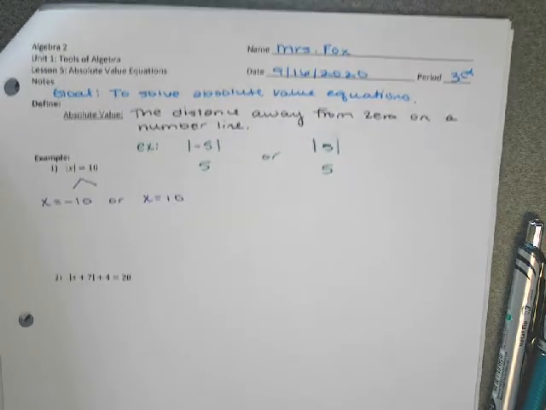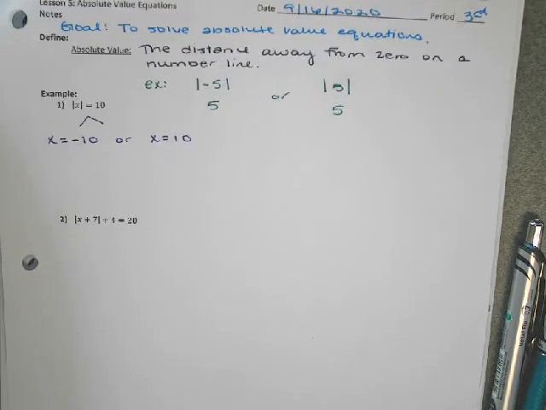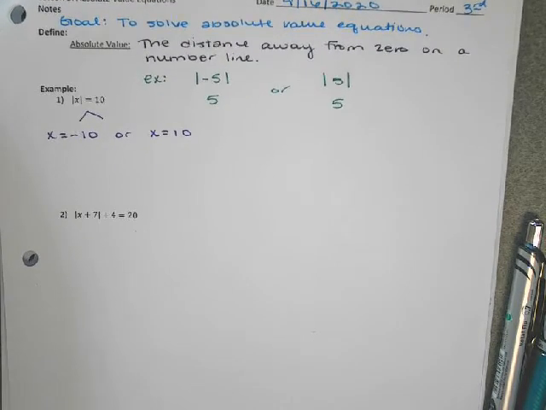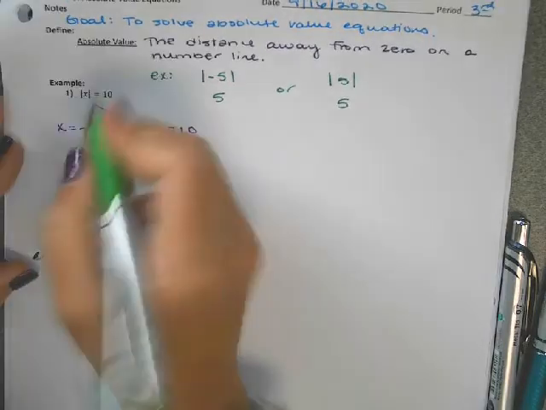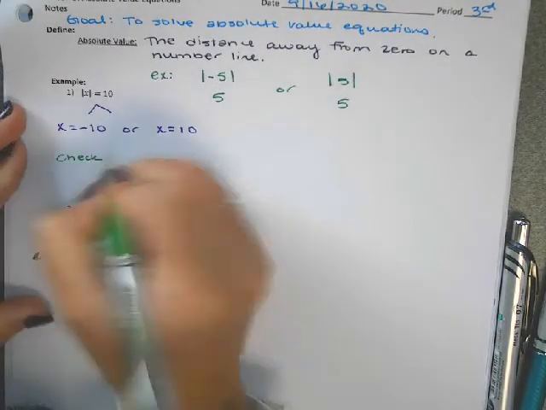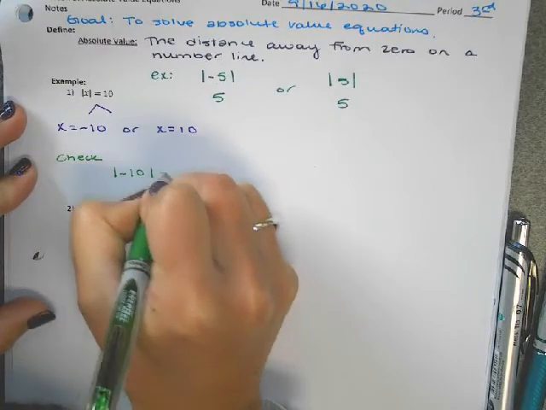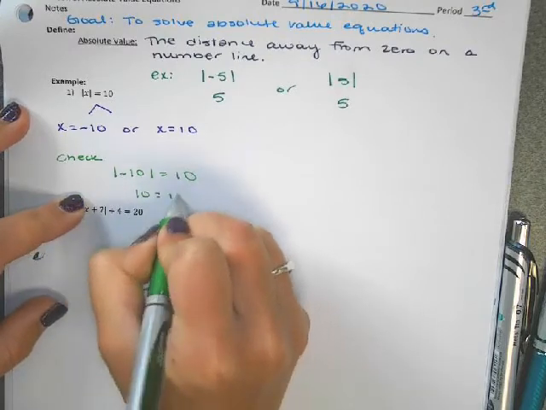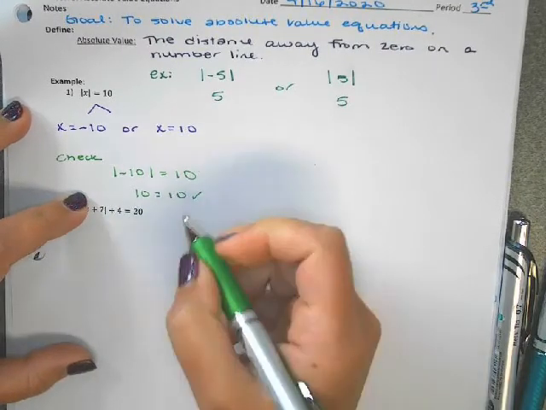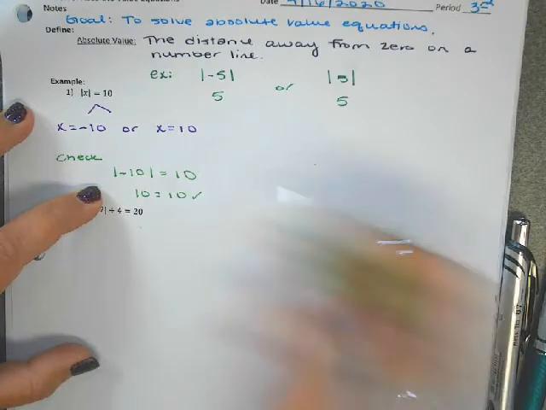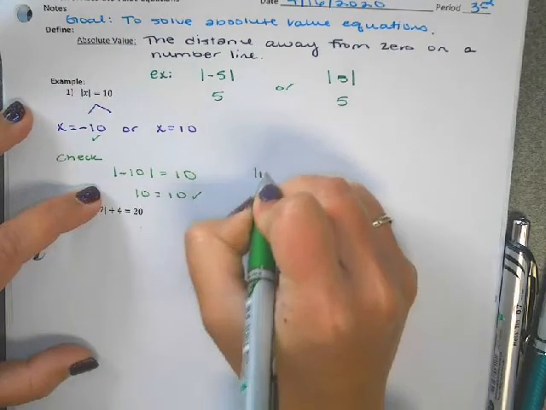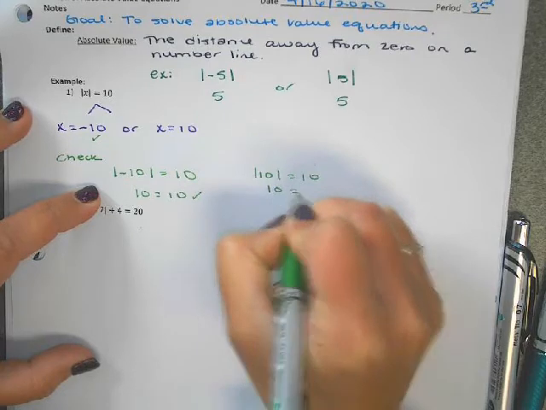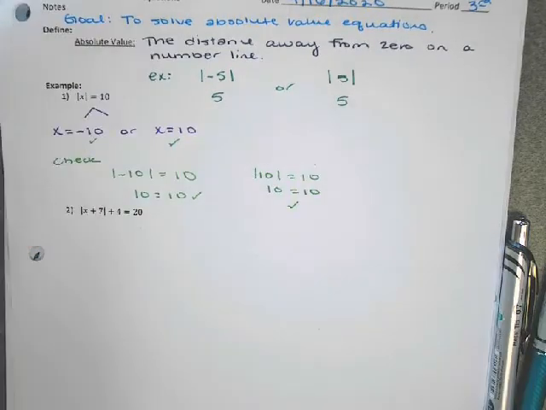All right, so we have our first example. It's supposedly our second example, but it's the first tricky one. We should actually plug this back in and check to make sure that it works. So to check our solution, we can plug in -10: the absolute value of -10 equals 10, and when we simplify the left, we get 10 equals 10, and that works. Okay, we plugged in -10, now let's plug in 10. The absolute value of 10 equals 10, that's 10 equals 10, which also works. So I can see both of those are solutions.